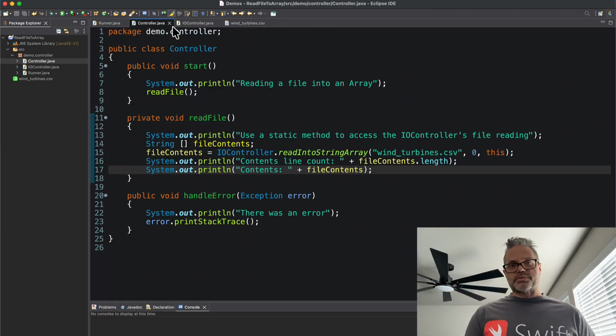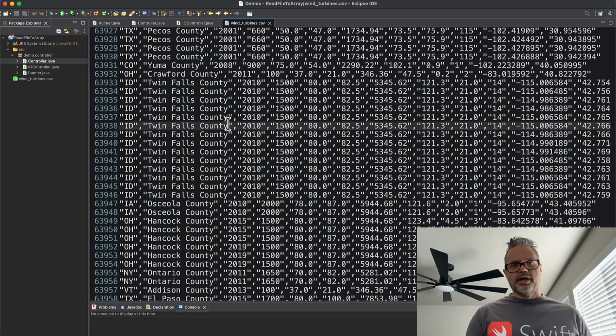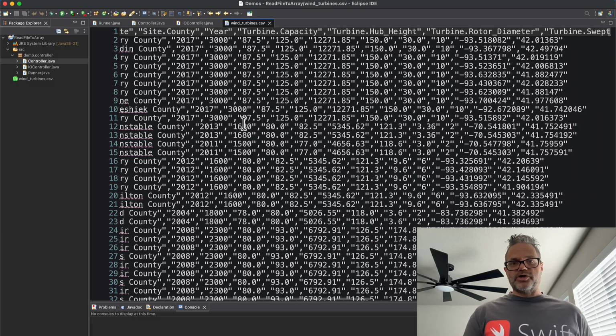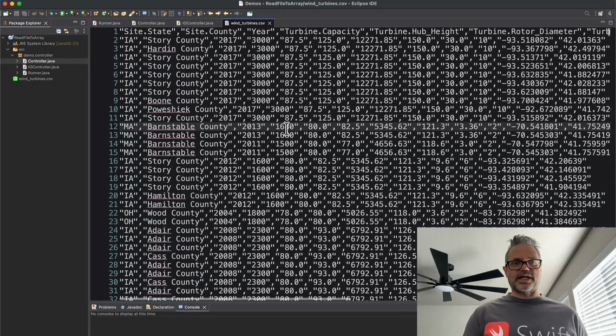Now, what we're working with specifically is a file from the Corgis dataset project. If you haven't worked with the Corgis dataset project, they are amazing. There's lots of really cool data on there, and it's free and publicly available data that you can use and work with. I picked wind turbines as the data source we're working with. As you can see right here, it is a large CSV file with lots of contents.